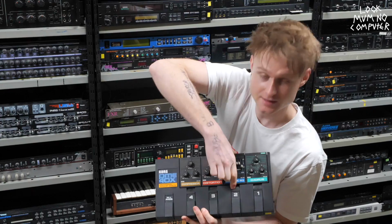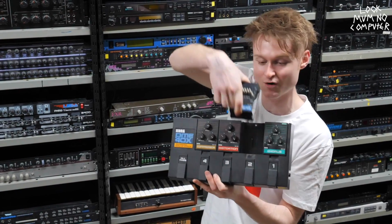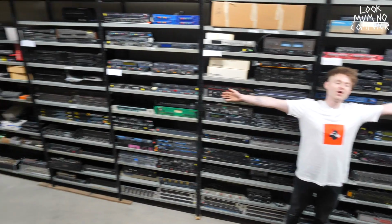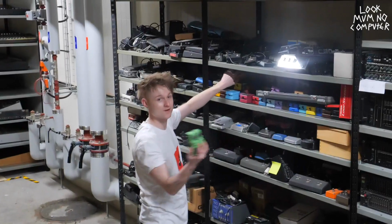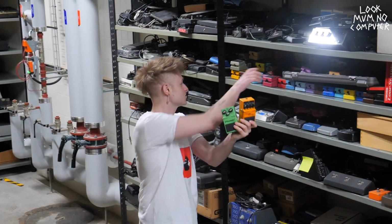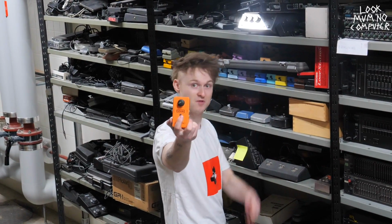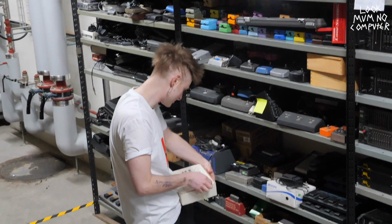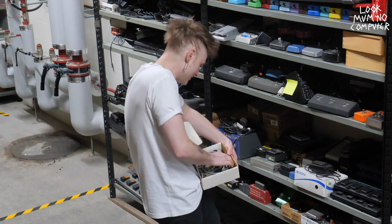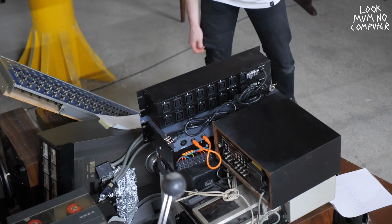Look at this, interchangeable effects pedals. You can change what effects pedals go into this Korg box. I didn't even know that existed. Oh, yes. A ridiculously large amount of Boss stomp pedals. It's an original one. Original Phase 90, of course, just sitting around, chilling out. Oh, yes. Oh my God. I've been looking for these for ages. Turn around there! Oh, just a pile of things. There's a Space Echo just sitting in a pile on the floor.